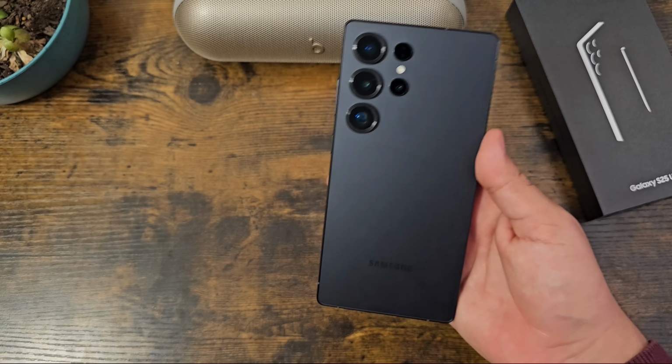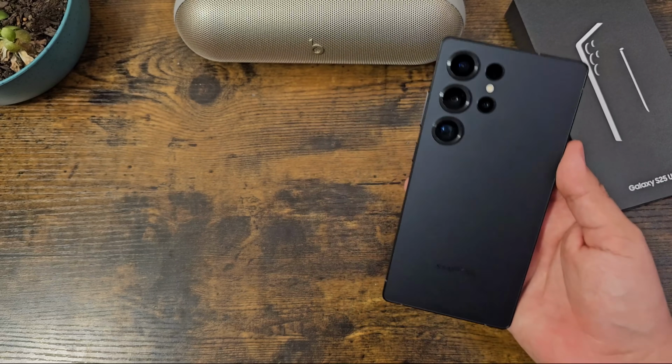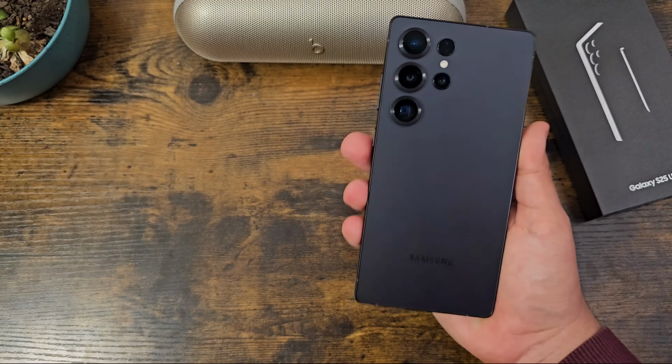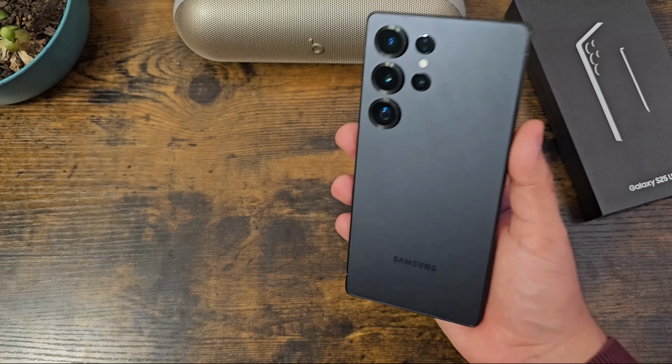But other than that, I can highly recommend it. Definitely would recommend to try it out or buy this phone. And if you don't like it, then you can just return it back to Samsung and get your money back and move on with your life. So definitely can recommend it.